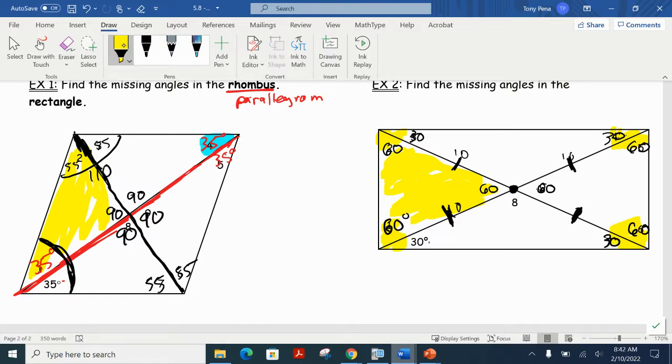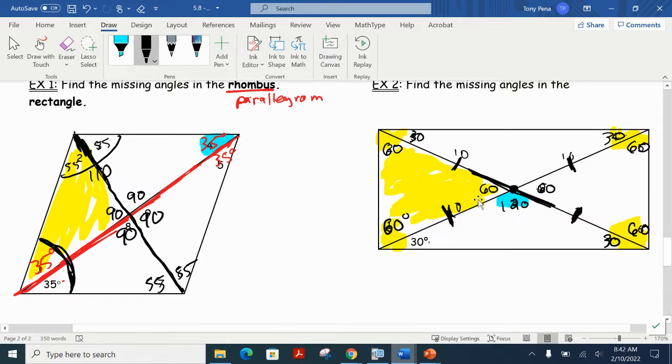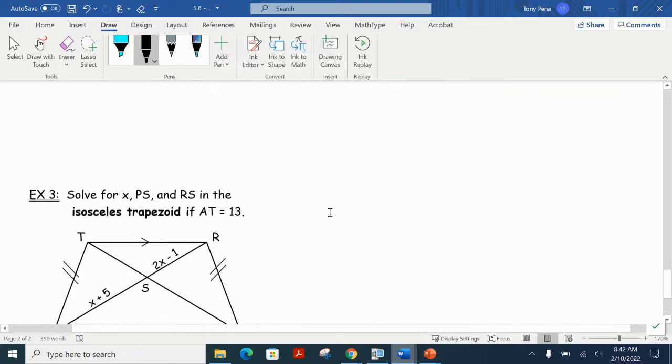The missing angle, angle 8, you now have a couple of options. You could treat this as a big triangle. They add up to be 180. Or you could just understand it's a straight line. So the 60 and the 8 have to add up to be 180. Either way, angle 8 would have been 120 degrees. A number of people got it, at least on the east side of the room as I was walking around. A lot of people were getting those. Okay. Last one real quick.